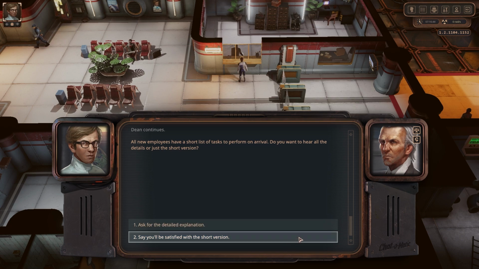I'll go for just the short version because I did the detailed one in my previous playthrough. It's like pick up your gear, get your weapons checked, do the weapons training, then go to the scientist guy and do some scanning, and then I think it's go to the bus.